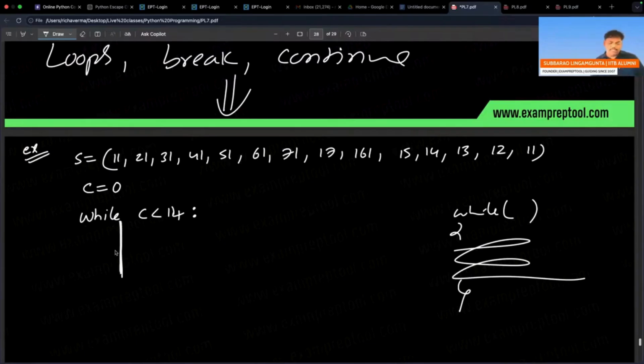So let's see how. Inside while I am writing: print C comma S of C. Remember, to access list elements or tuple elements or dictionary elements, we use square brackets.